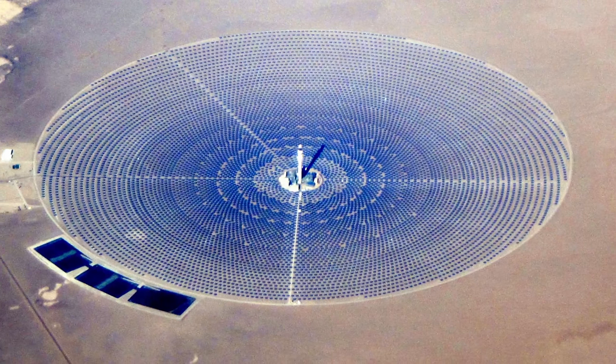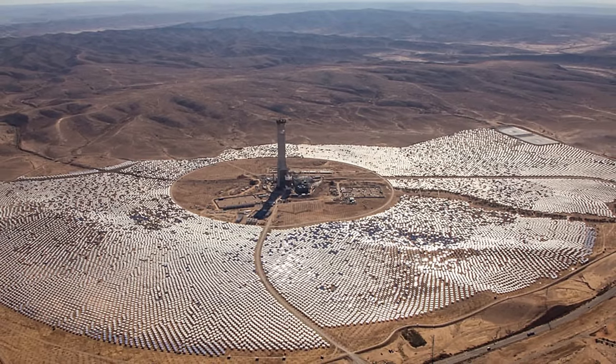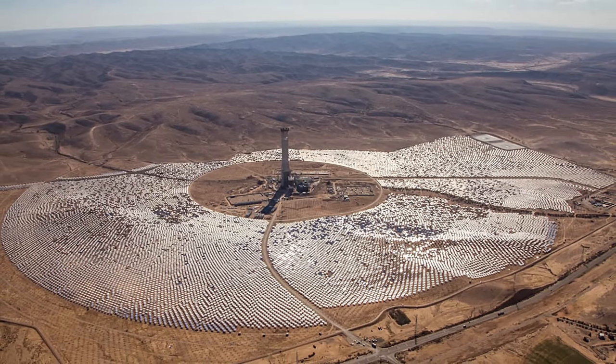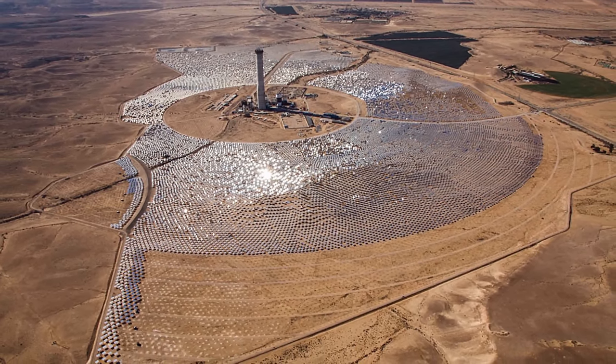This is known as dispatchable renewable energy, which means this technology is kind of perfect for places that already rely on a lot of solar power plants — which is why Spain is so interested in them, as are states like California. So this is technically the most efficient way to generate energy from solar power, but still quite expensive because of the overall building cost and the automation required to adjust each panel's position. But a lot of startups and companies see this as a temporary challenge, and once someone finds a way to build these cheaper and improve the technology, there's a really high chance this might become the primary way we generate energy from the sun.